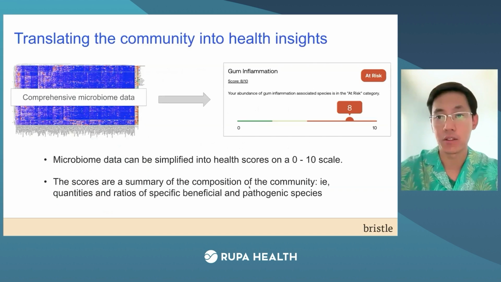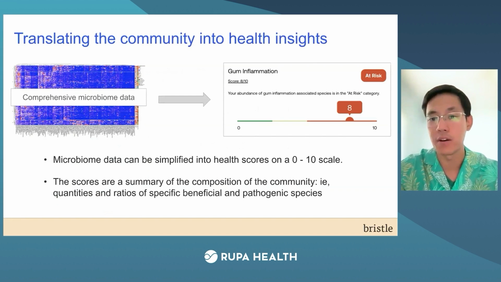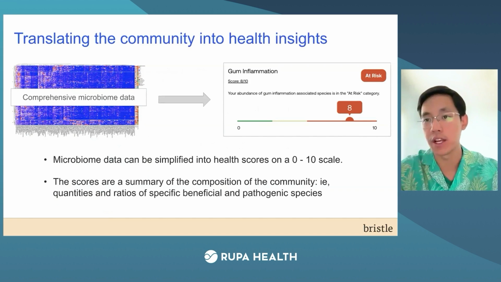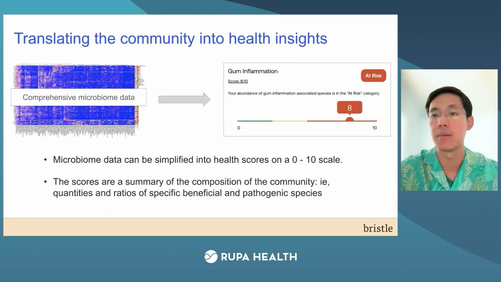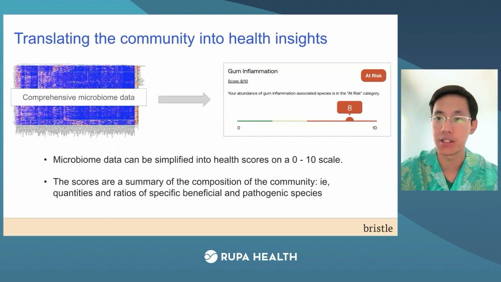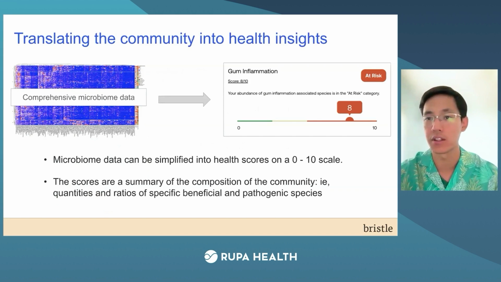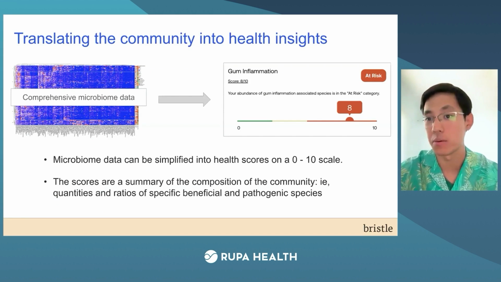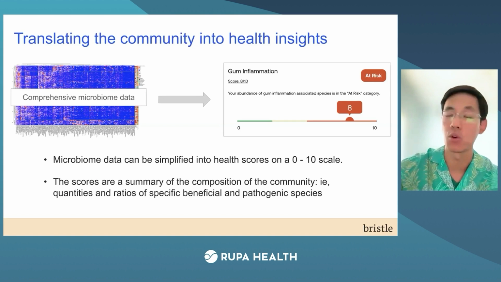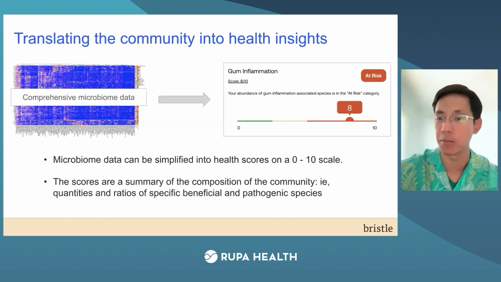Oral microbiome data is quite complex, as you might imagine, because you can detect hundreds of different species in a certain sample. And so we try to boil this down into scores that range from 0 to 10, 10 being the highest and 0 being the lowest. And the scores are really a summary of the community as a whole and how it impacts that certain health condition. And so there are 6 scores that we'll be talking about today. And each of these scores are very similar in their algorithms, in the way that they're scored. So 0 is always the lowest and 10 is always the highest. And this helps to normalize the understanding of how the oral microbiome might impact your health.